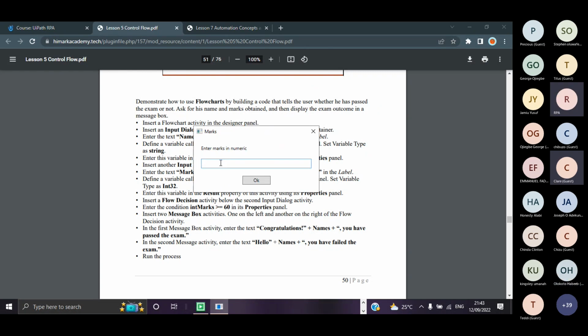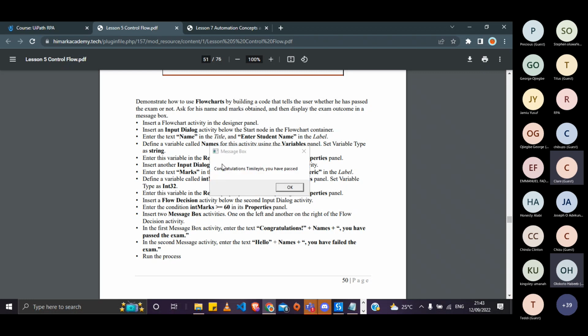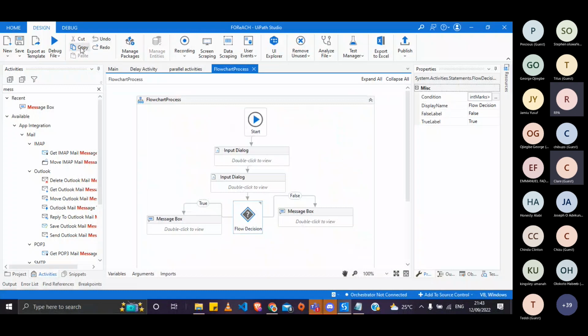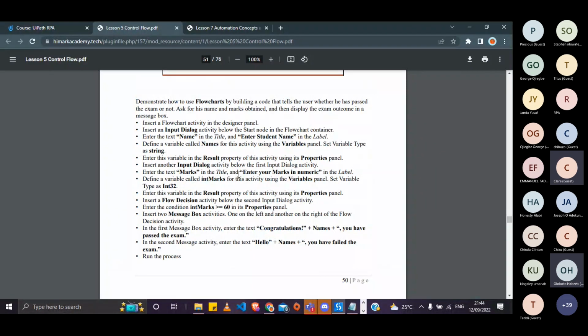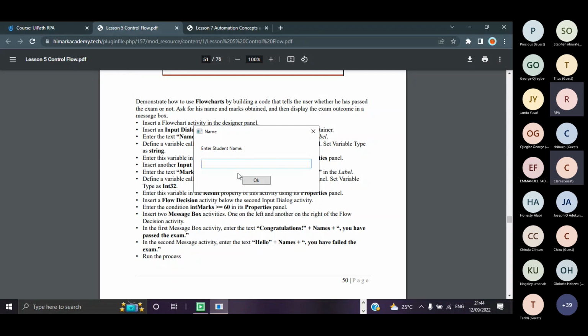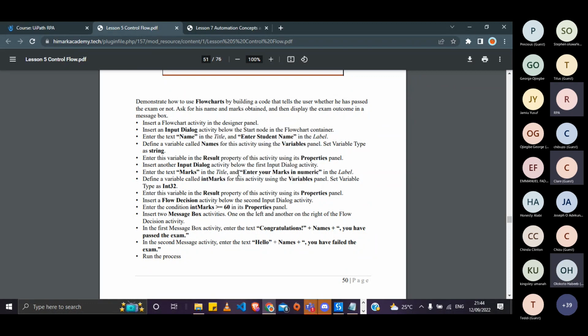Next thing is enter the marks. So enter 60. It says this. And if I run it again, and I enter another name, and we enter something less than 60, like 59.